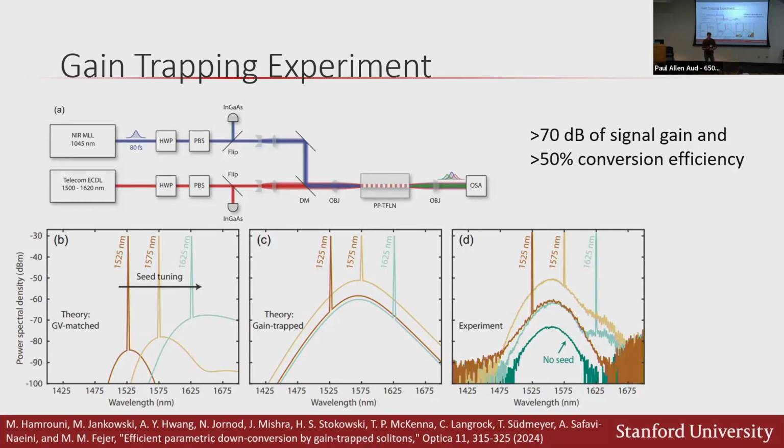For instance, when you make your pump really strong, it starts to see strong second harmonic generation. And so that second harmonic generation can start to deplete your pump, or it can interfere with the nonlinear processes. You might get intrapulse mixing, where the different frequencies in the pump start adding and subtracting from each other and creating all sorts of craziness. So there's a lot that can go on.